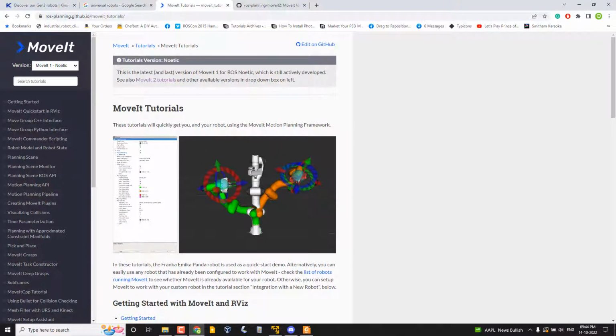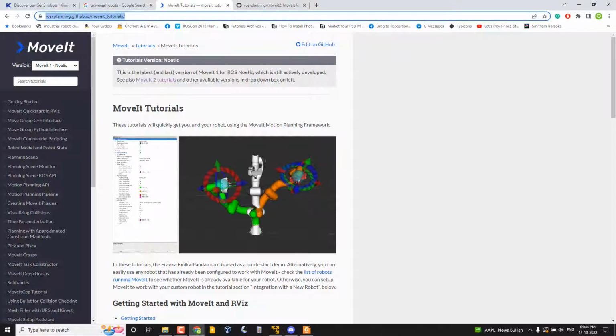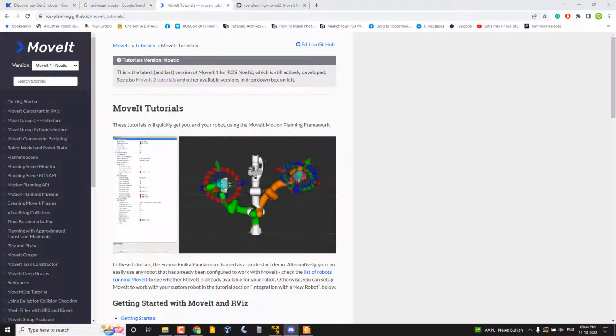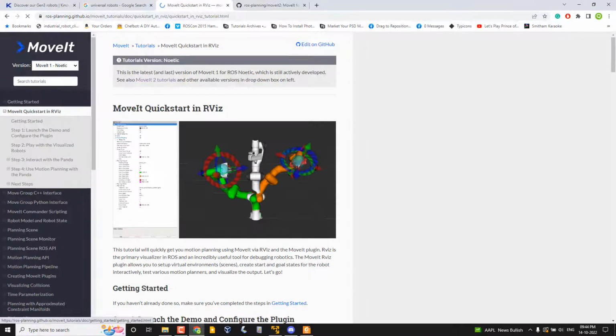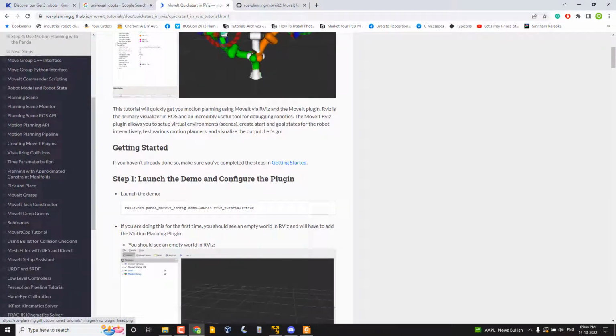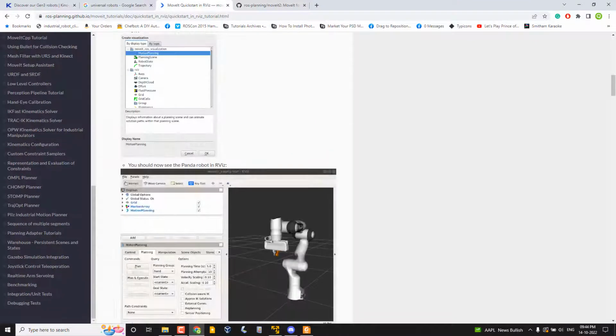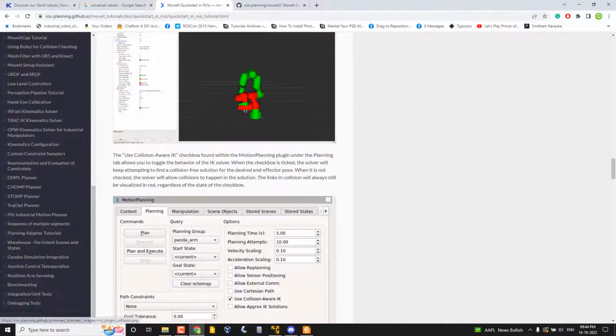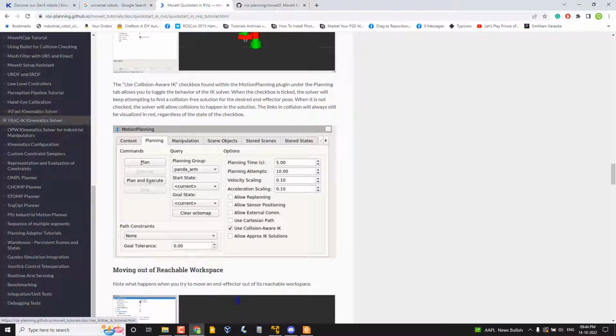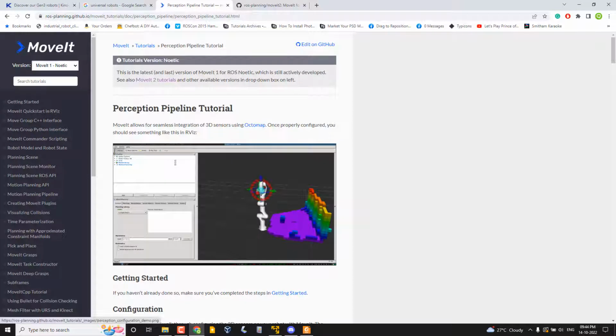So this website is mainly for ROS 1, MoveIt 1, which is a good resource for learning MoveIt. They explain the concepts using some good examples. This is one way of learning MoveIt, and most of the important topics are referred here.